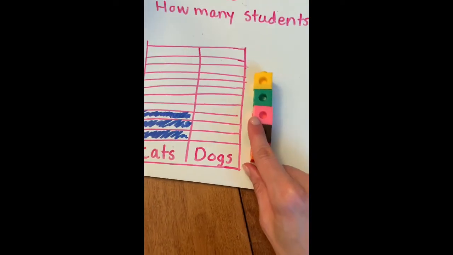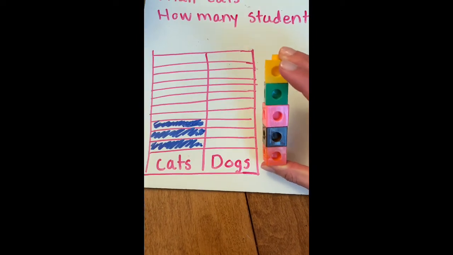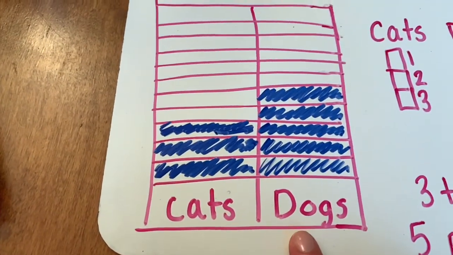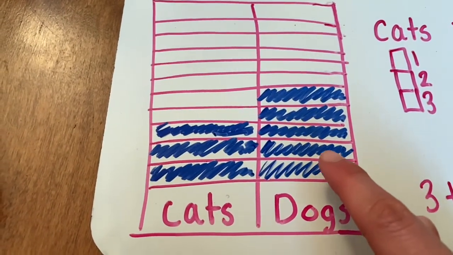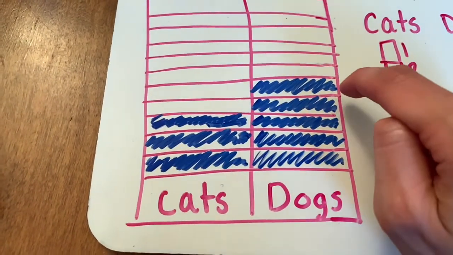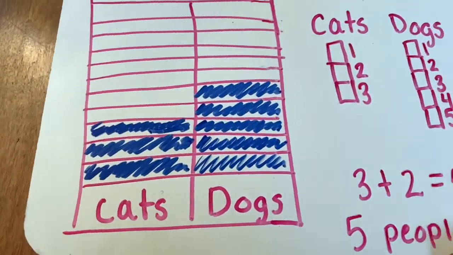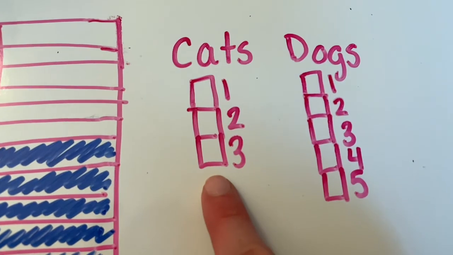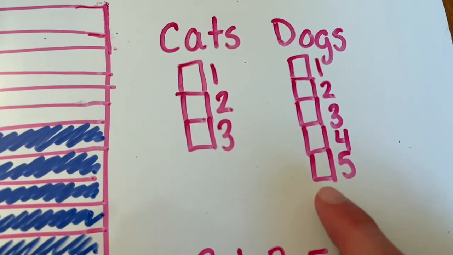So we're gonna fill in our bar graph to show that. And then I'm also going to draw what I did with the cubes to show my work. So now I have filled out my bar graph. So I have 1, 2, 3 for cats, and then I have 1, 2, 3, 4, 5 for dogs. So you can see 2 more prefer dogs than cats. Now here I've shown my work. I drew the 3 cubes for dogs, and then I showed that same stack with 2 more for dogs.